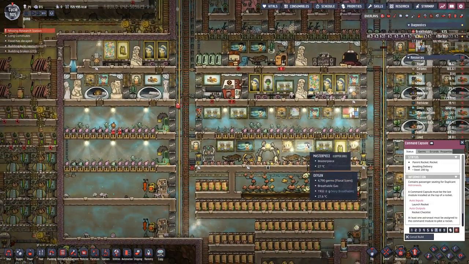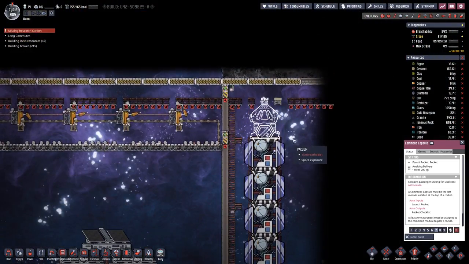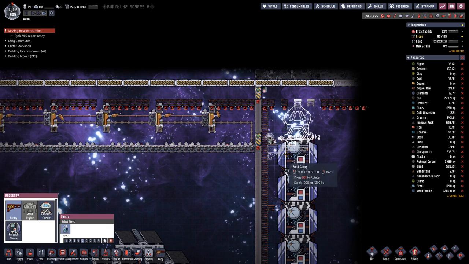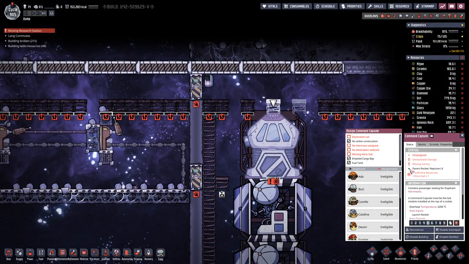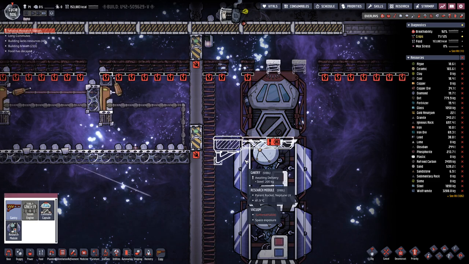Is being built here. Like that. How are we doing here? Waiting still. Then we also need a gantry. Deconstruct this one. Then we need that gantry here.